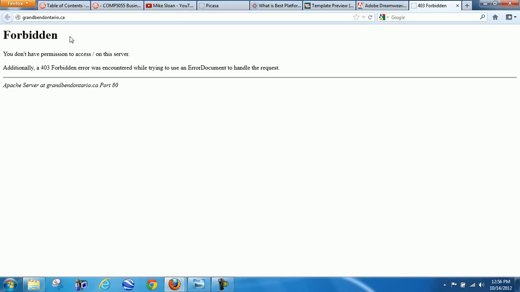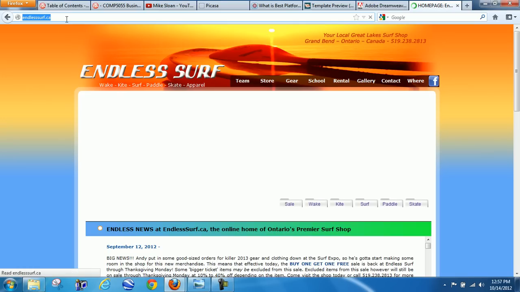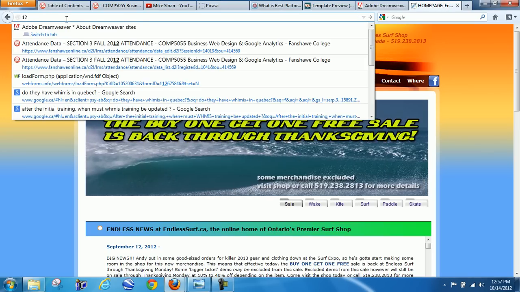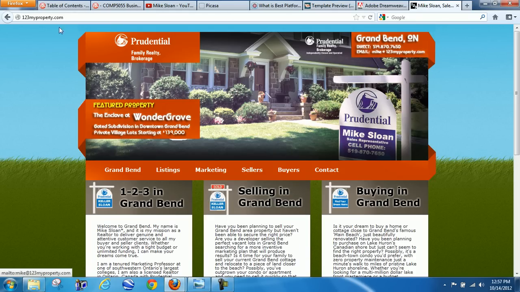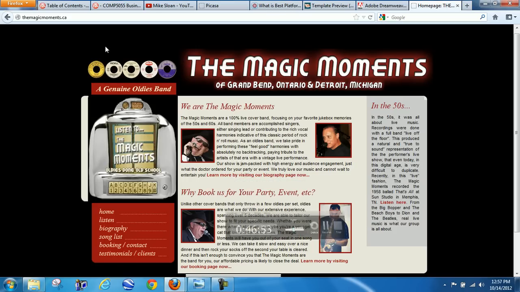Inside of this main folder, I have this website. Okay, I also have, what else did I have? I got like 30 of them in there. I'm just trying to remember them right now. Okay, I also have this one. That's only 3 of the many sites that I have in there, each of which are in a folder named appropriately. So this is in a folder called The Magic Moments. And there's an index file in that folder, and that is a root directory. And they're all in this one big folder.